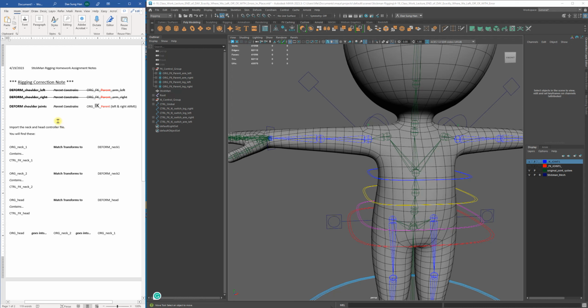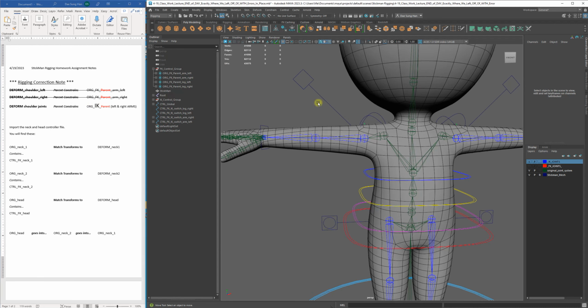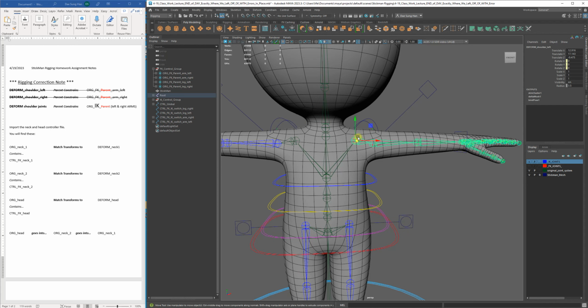Next, we have to do the deform shoulders. They are going to parent constraint to the ORG IK parents, right? So I'm gonna grab the shoulder. Then I'm going to carefully look and find the ORG IK control group.